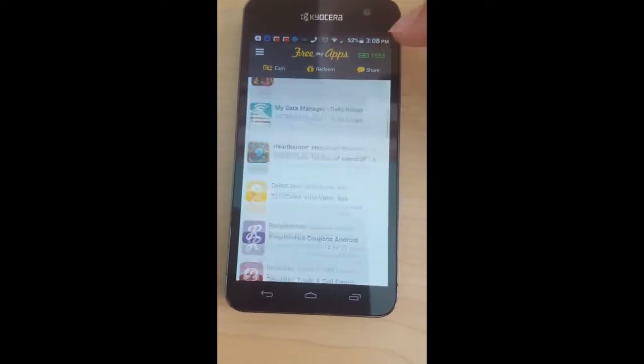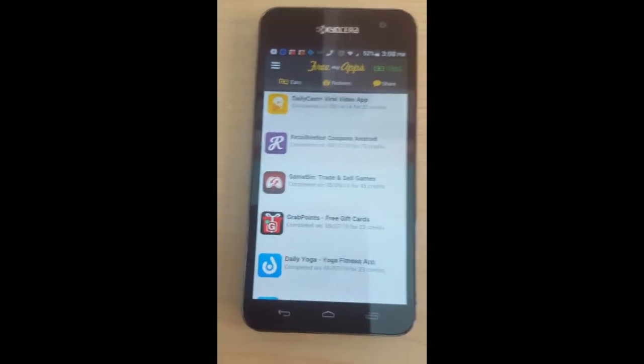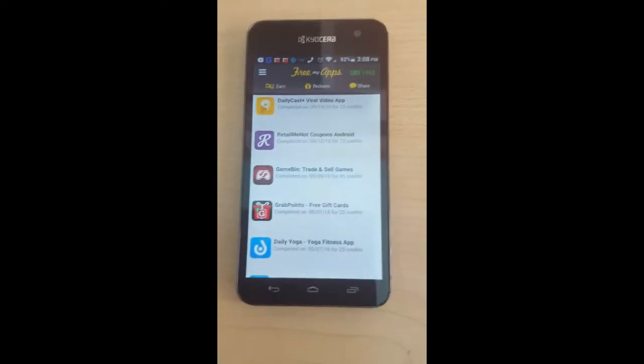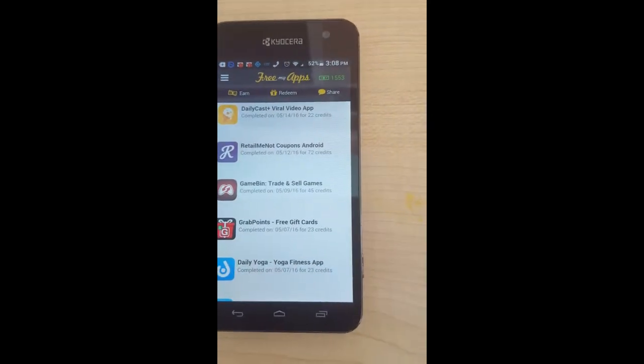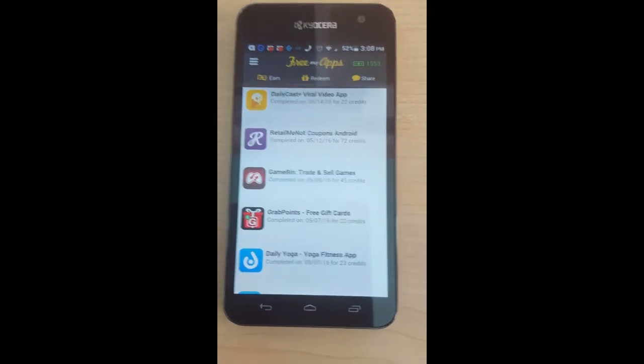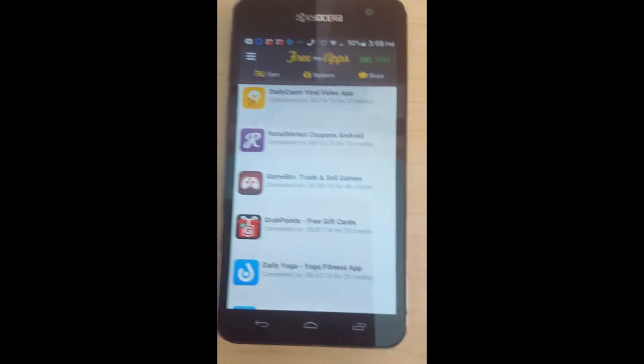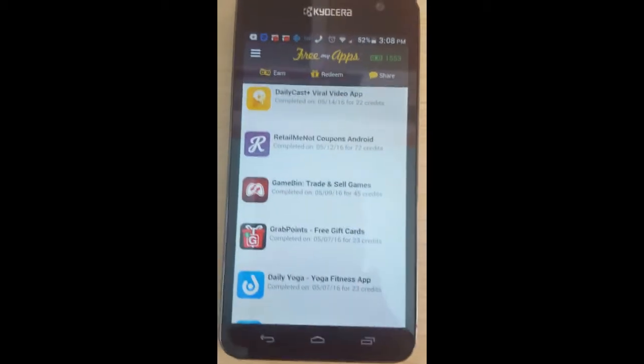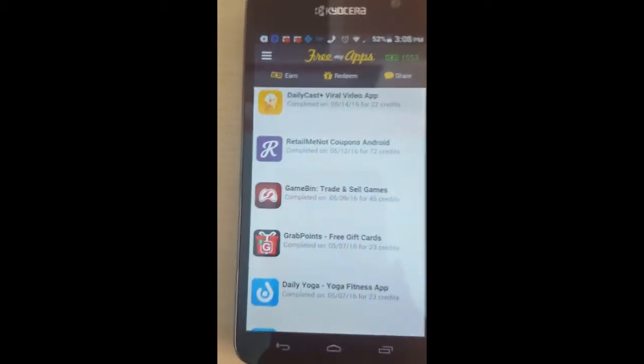I've downloaded so many apps, and this is a really fun way to earn money if you're a kid or a teenager and you want to get PlayStation Network cards to buy video games you want to play, or to get Xbox Live or PlayStation Plus, since they're in such high demand, since we have to pay to play online nowadays. And this is really cool.